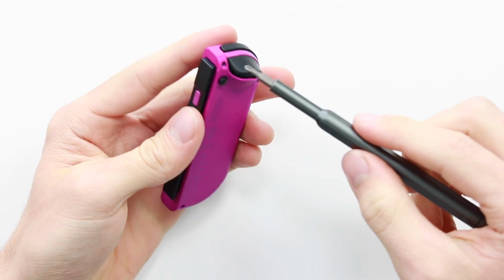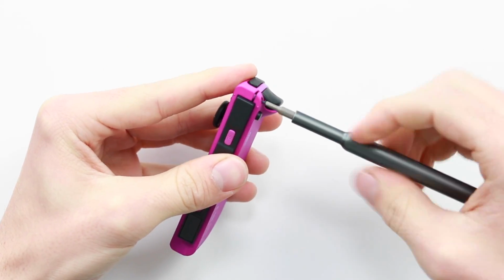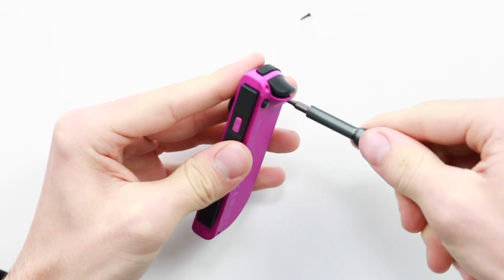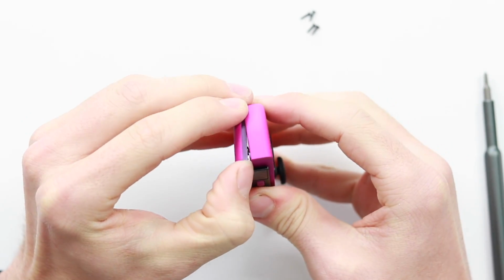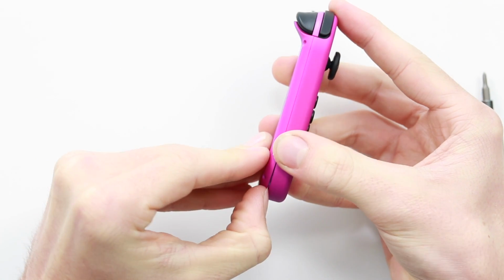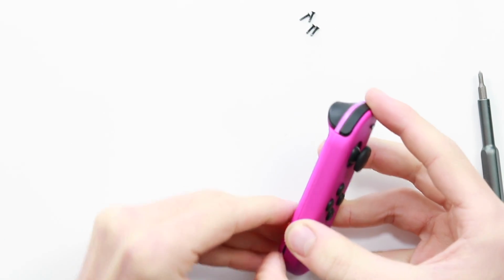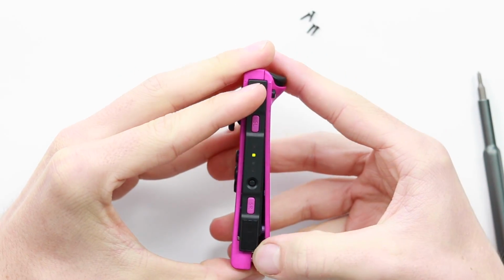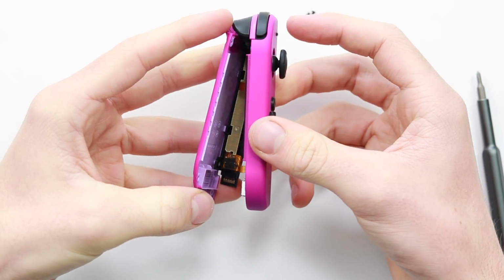For the disassembly of this, you will need a tri-wing screwdriver, of course. Nintendo are still using those since 1989 from the Game Boy. So once you've removed those, you can begin to just remove the back plate from the Joy-Con. Just get your nail up and around it, and it should all come out quite easily. It looks like they may have used some adhesive or something on here now. There we go. Okay, so I don't know why that was so difficult to get off.